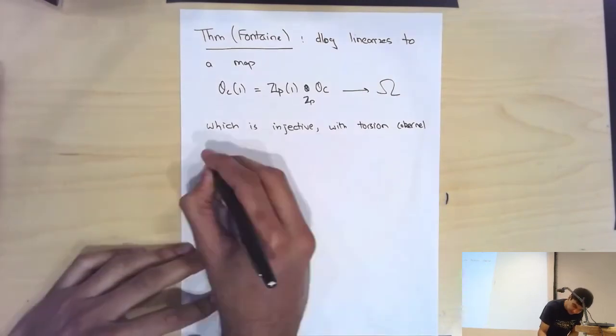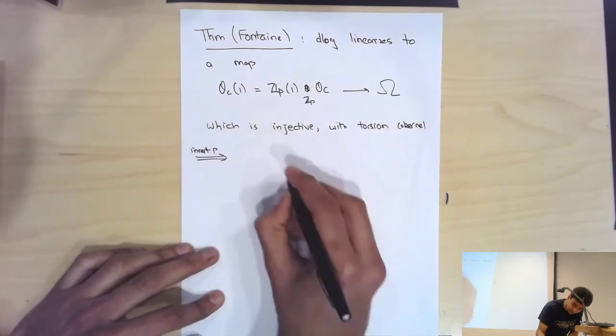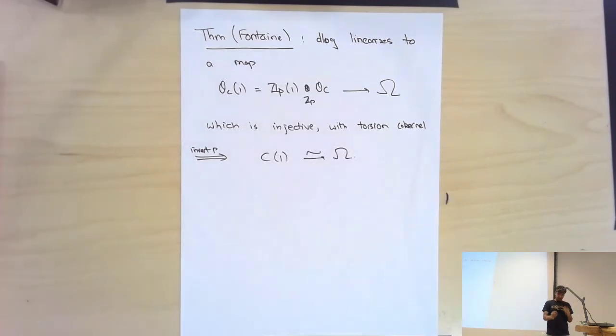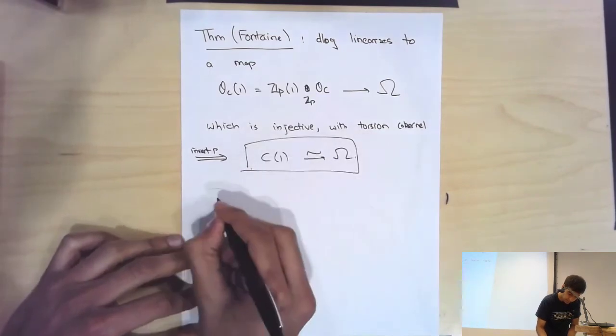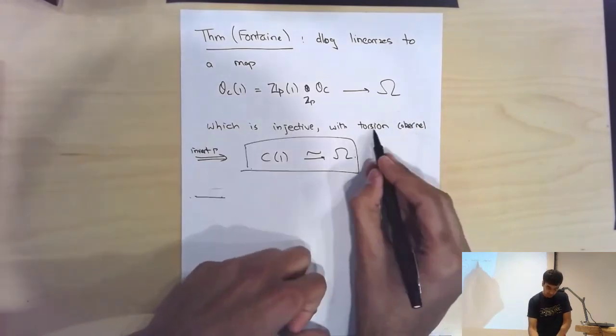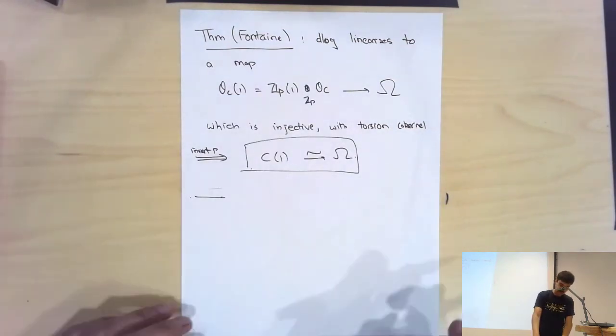But the consequence for us is, if you invert p, then you get an isomorphism between C(1) and omega. And this is somehow where the relation between Tate twists and differential forms comes from. So we're going to use this. And in my fourth lecture, I'll be talking about integral aspects of the Hodge-Tate comparison. This torsion co-kernel somehow plays a crucial role. It's sort of telling you the discrepancy between a Tate twist and a Breuil-Kisin twist, which hopefully I'll get to define in the fourth lecture.